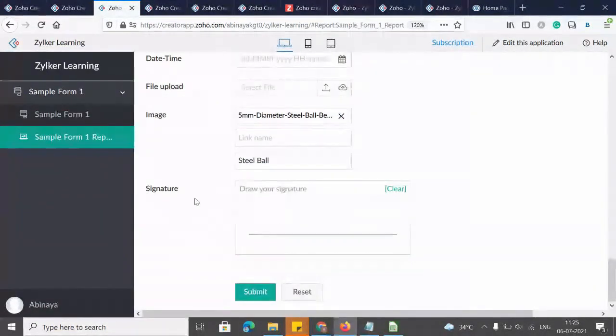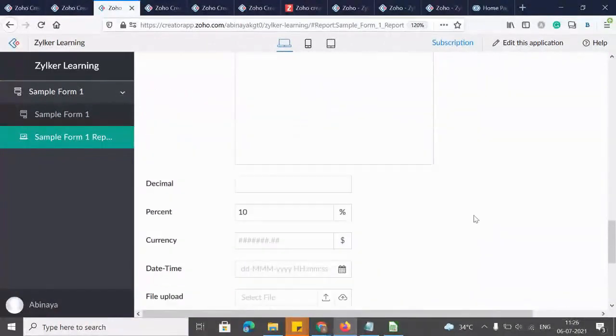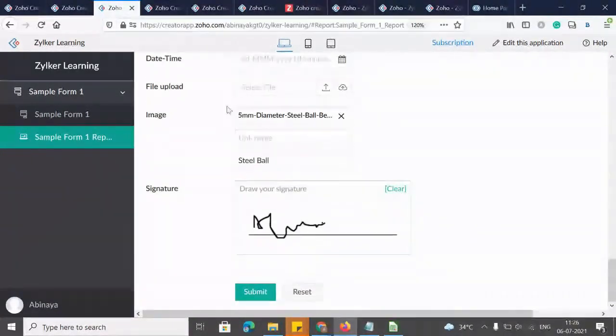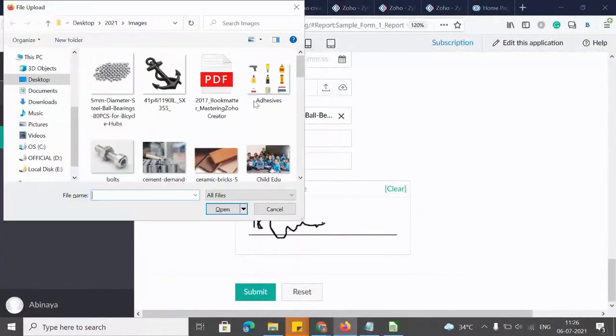Coming to the signature field, I can add it and I can clear it off. After submitting it, I would not be able to modify it. I'm just giving the digital signature here. So let's upload a sample file as well.